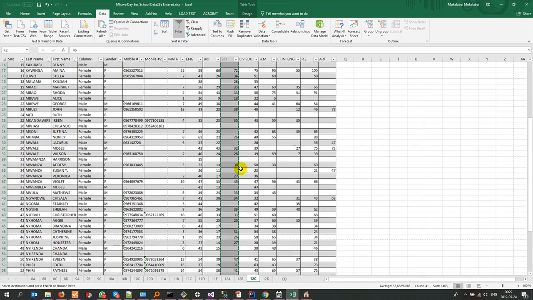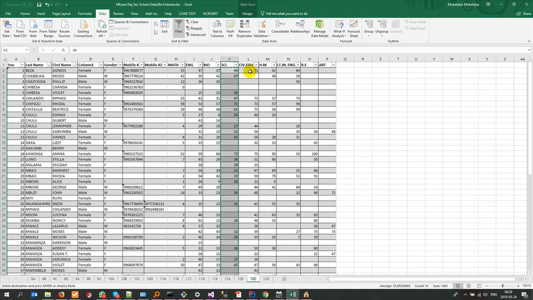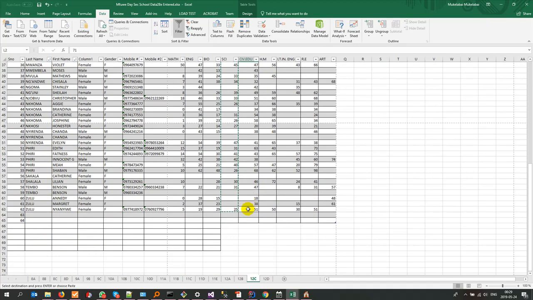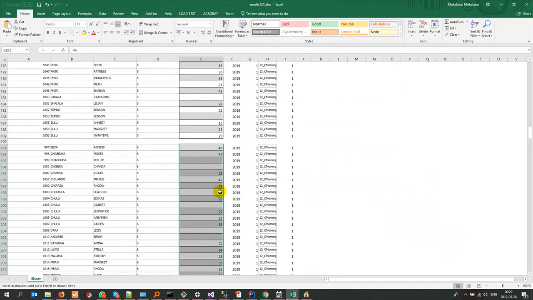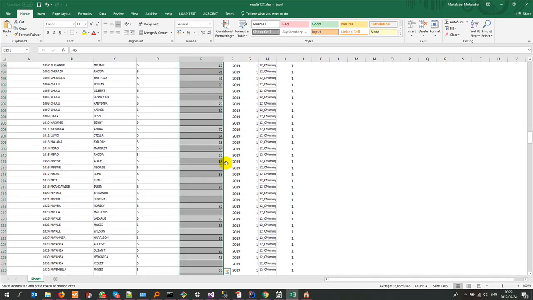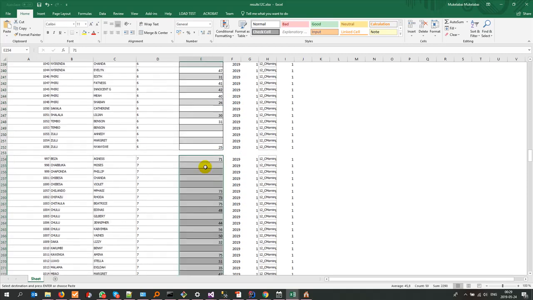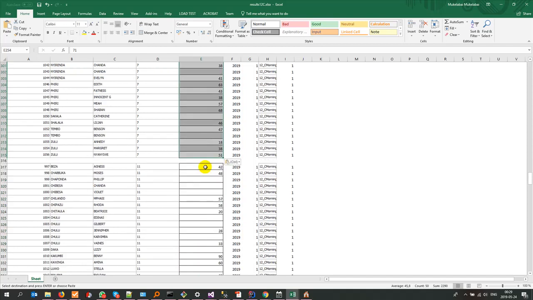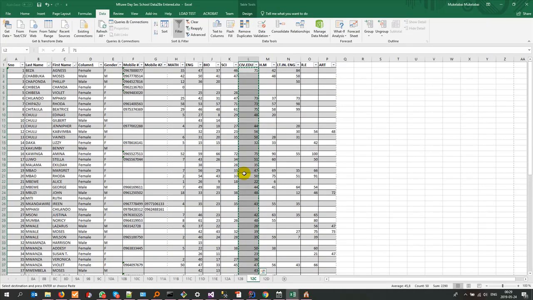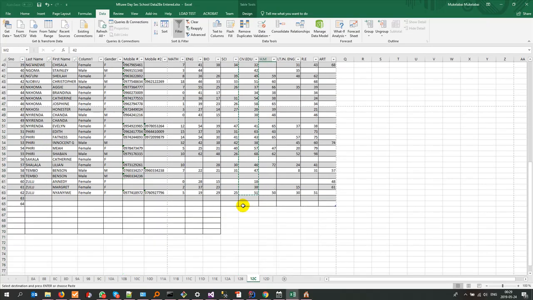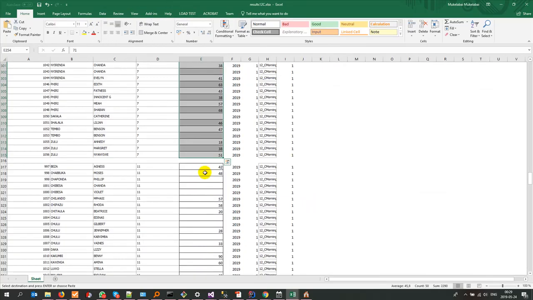And the next one is civic education. Civic education is number 7. And then the next one is home management. Click that first cell, shift click the last cell, copy home management number 11.